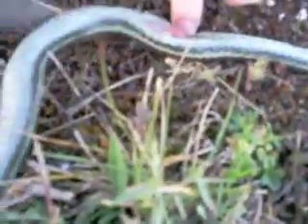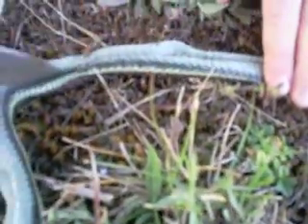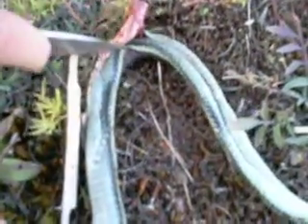What do we got here? Just to let you know, we did not kill this snake — we found it dead. We do not kill snakes for fun. The only reason you would ever need to kill a snake is for survival situations. There's part of the lung. Intestine. I think that's the heart right there.